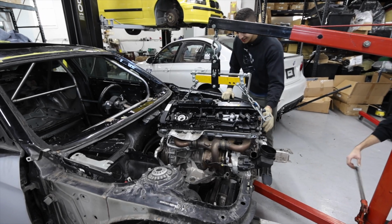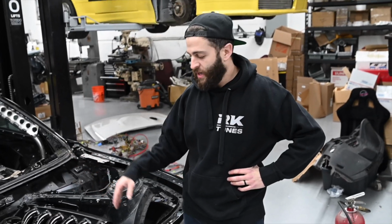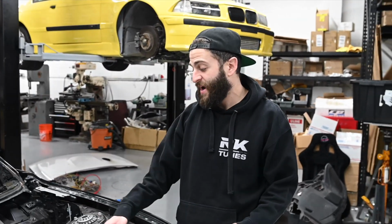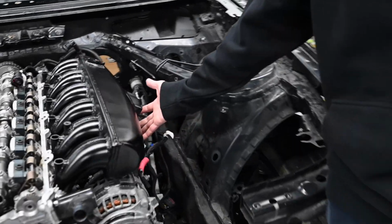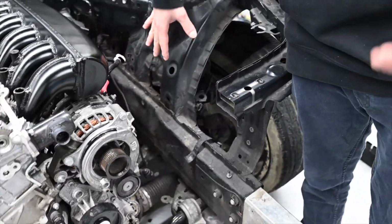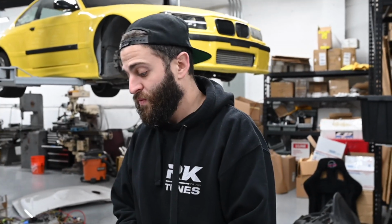Alright, so we got to go. But we haven't really bolted it back up. So even right now, the motor's just chilling. There's literally nothing holding it in. It's just for mock-up. We had it out, then I was like, I need to see if this will clear. The ECU will be in this vicinity, so we'll probably have a throttle body, a 90-degree pipe, and the ECU will be in the same vicinity as stock, for the fact that it's gonna use a stock engine harness. I don't really have that much room to move it, unfortunately.